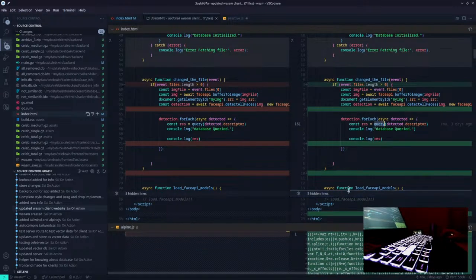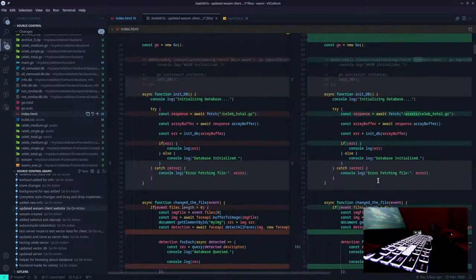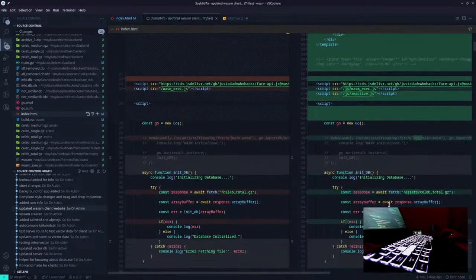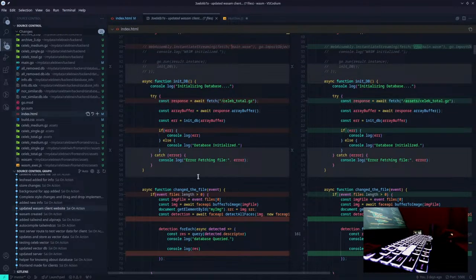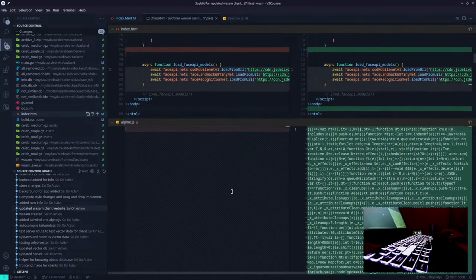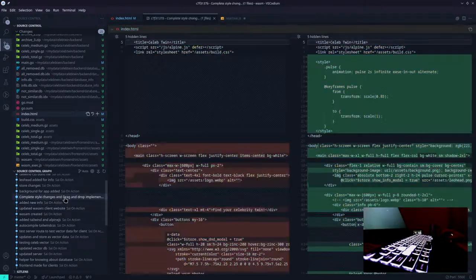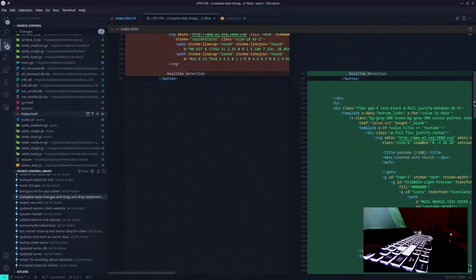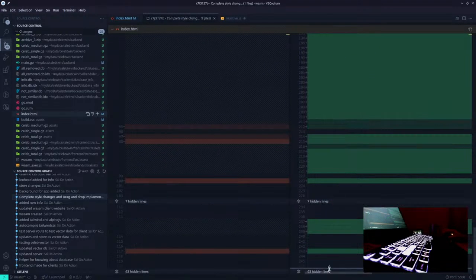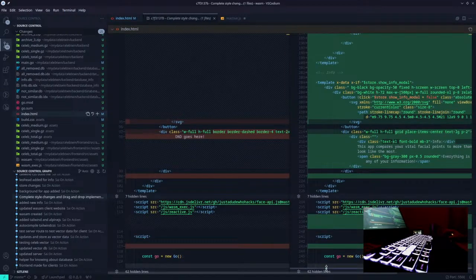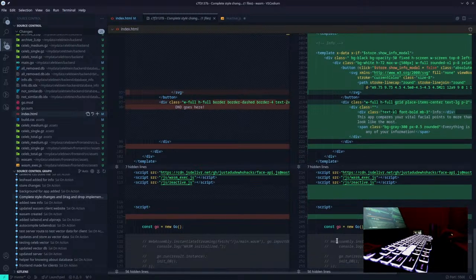This is loading models. After this, the whole thing.